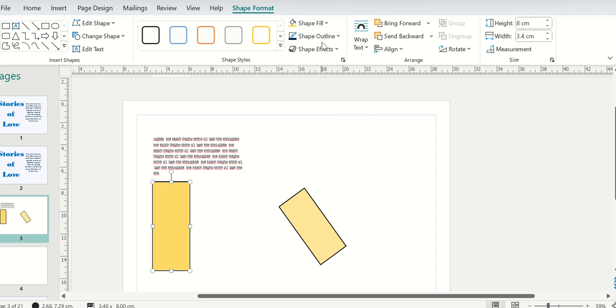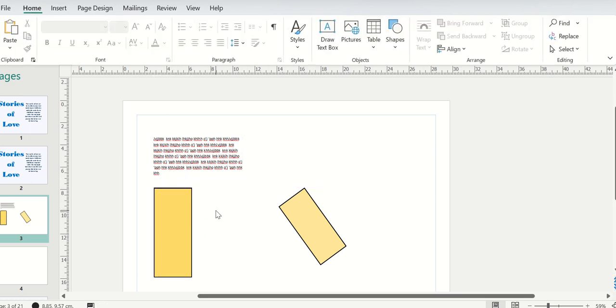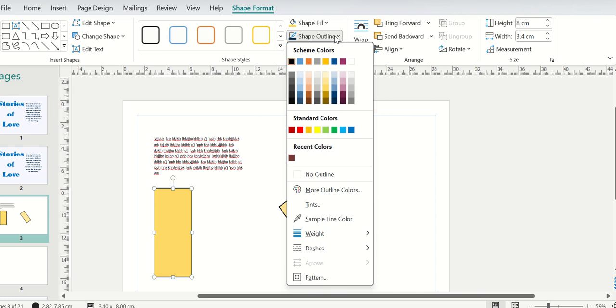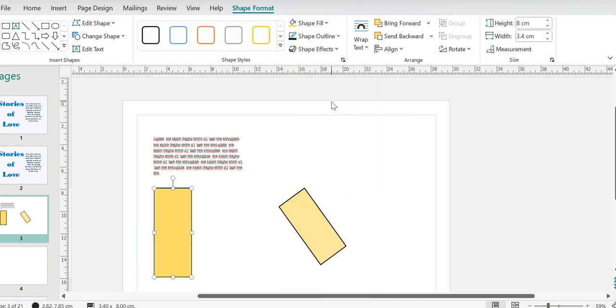Now the next one is called shape outline. Shape outline helps you to apply color to your outline. Outline is the border, the line border that covers and shapes your shape. So to apply color to your shape outline, select your shape, click the shape outline, and then choose any color you want.